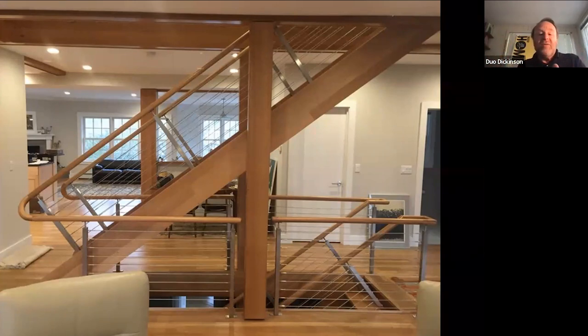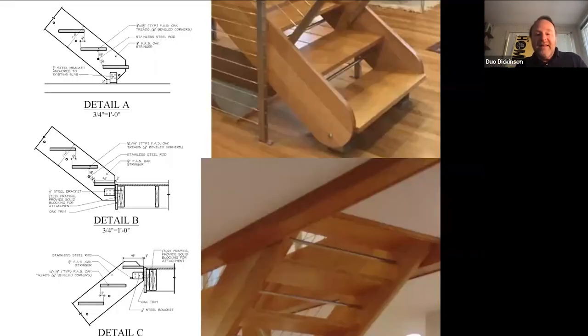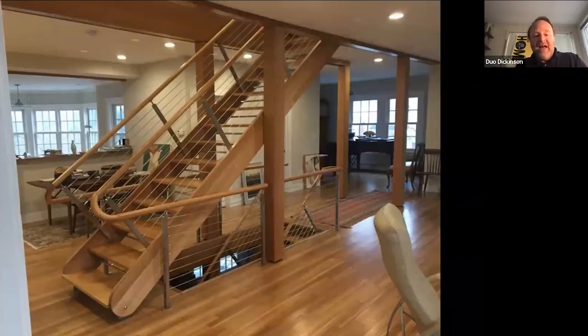And the thing that makes this stair most amazing to me is that Keith Knickerbocker, an incredible builder here in Connecticut, actually took our drawings, bid it out, thought about it, and he said, you know what, I'll make this myself. And he did in the field, including those amazing turns you see at the left. They were carved as single pieces. He worked with me and with his steel person, and we made all of these connections in the various places. If you look to the lower left, you'll see those connections weren't done. We decided that they were just not as elegant as what we did at the bottom of those stairs. So at the bottom, everything has that half round end to the closed stringer.